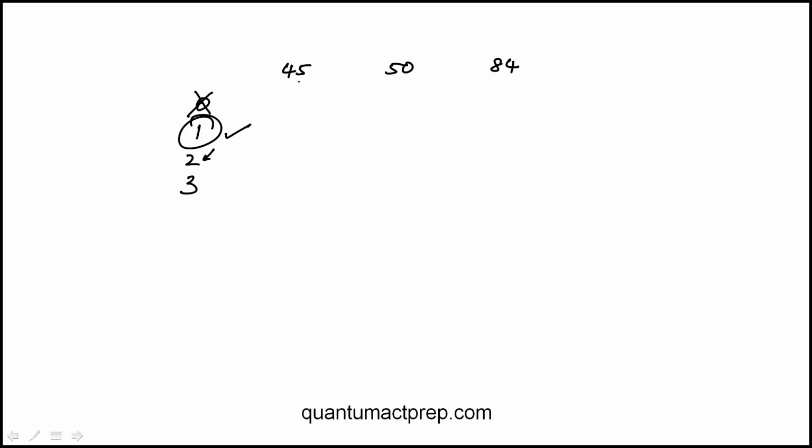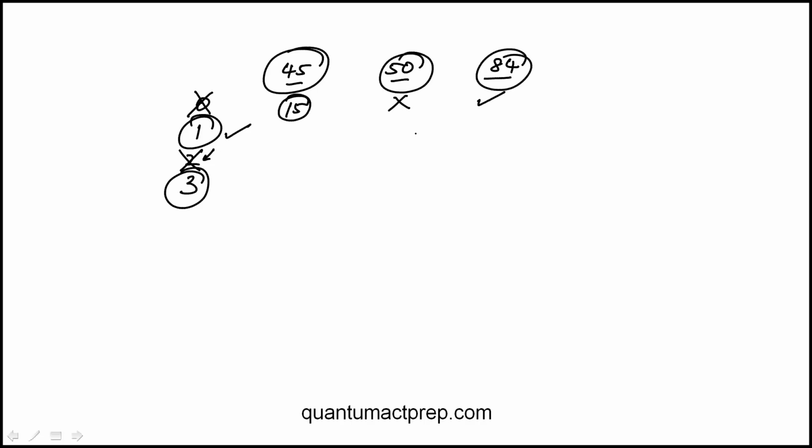For 2, you just look at, is 2 a common factor to all of those? Well, that's odd, so we know 2 is not. And for 3, we just divide each one of these by 3. Yes, this is divisible by 3. 45 divided by 3 is 15. This is not divisible by 3. This one is. So 3 is not even a common factor, let alone a greatest common factor. So here, the answer is 1.